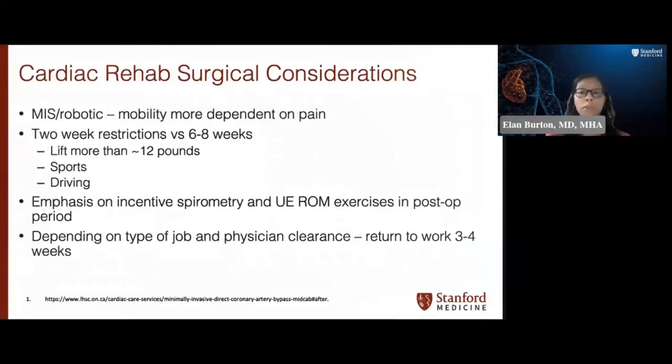As opposed to sternotomy procedures, with minimally invasive procedures and robotic procedures, there's a little more leeway in activity and, in general, less time to return to full activity. Again, the weight restriction is more of a reminder to not overdo it while the incision heals. And there's a little bit more emphasis on using your incentive spirometer. Though this is true for sternotomy patients as well, with the thoracotomy incisions, they're a little bit more painful and they could have rib fractures. So it makes it very important for patients to continue their pulmonary exercises because they're prone to pneumonia.